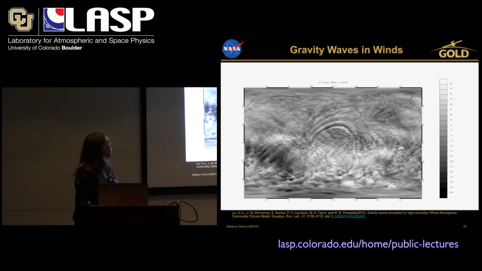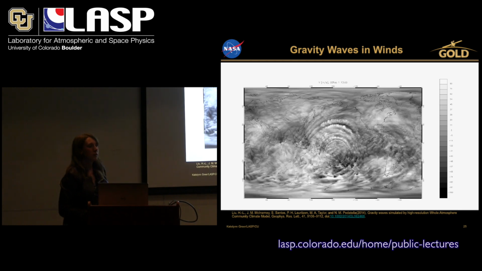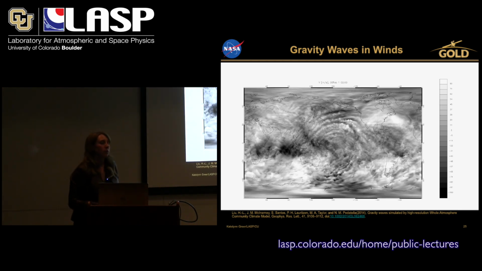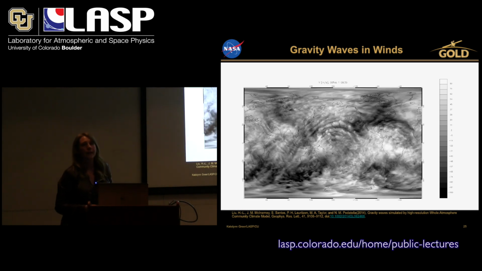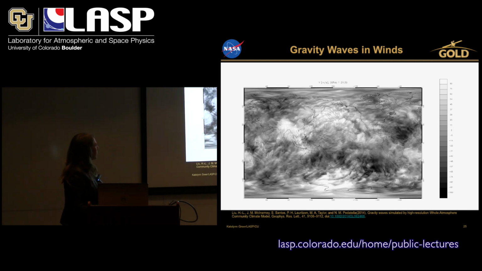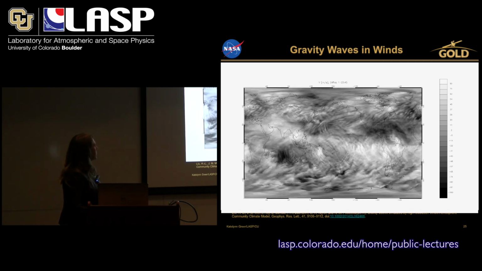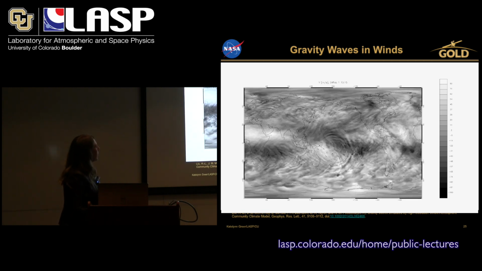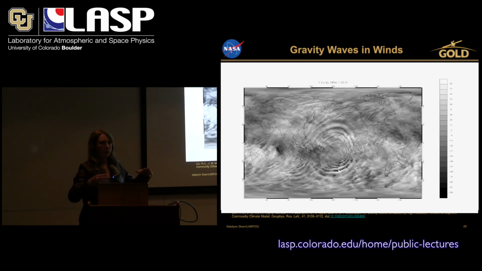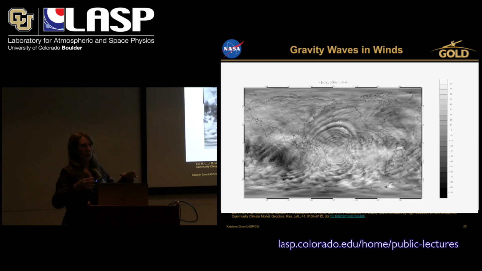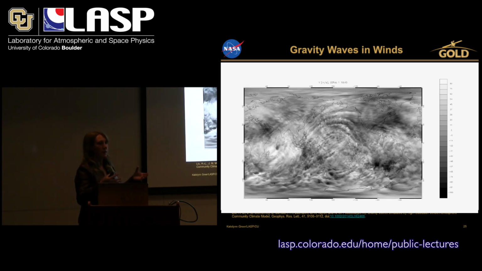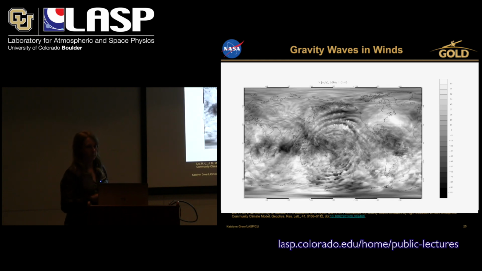This happens to be in meridional winds, which is north-south winds. You can also measure gravity waves in east-west winds, temperatures, densities. Pick a variable. One of the most prominent features you'll see in this movie is in the center of the movie, there should be a feature of concentric circles flowing outwards. And that's actually due to a typhoon in the middle of the Pacific Ocean. And you can see this all the way up at the thermosphere at 100 kilometers in altitude.